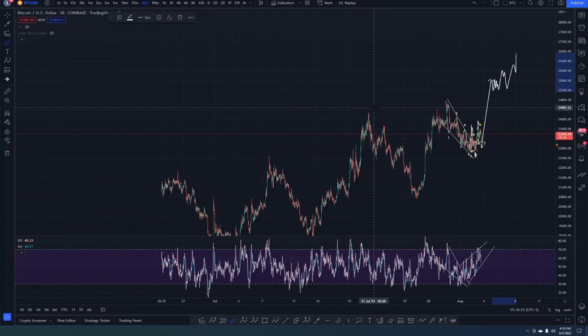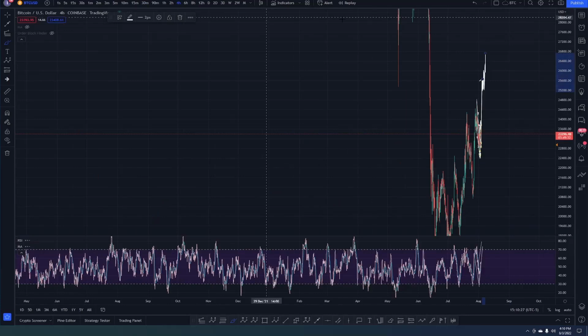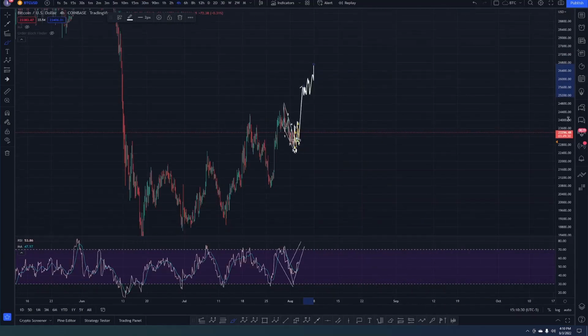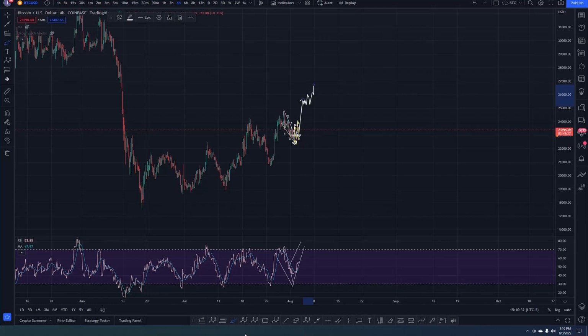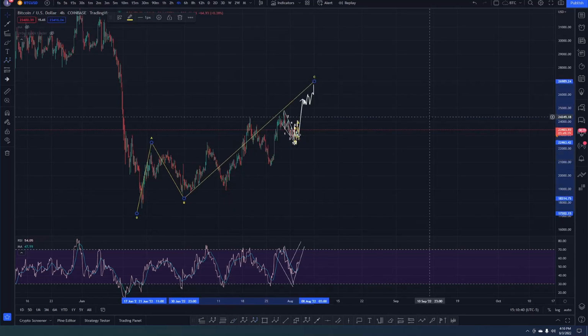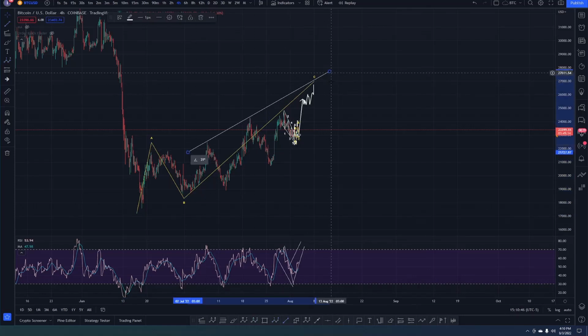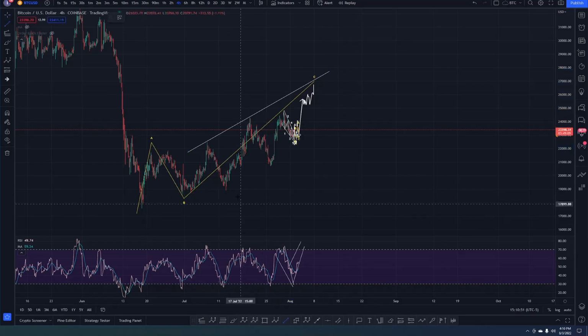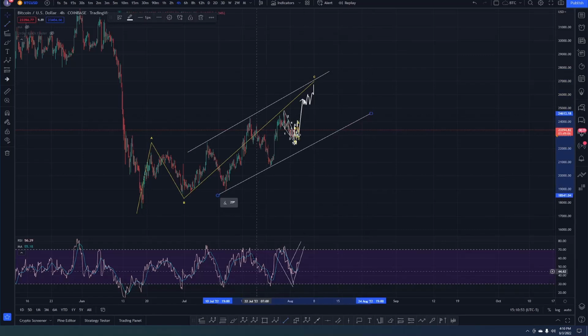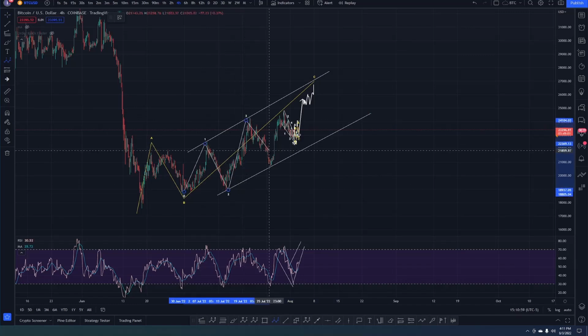All right, so what would that be in the grand scheme of things? Now we're thinking macro. Okay, if that's the structure that's made with this wave structure, what could this be? Well, we could have an A, we could have a B, and now this is an ending diag C wave. Okay, we have an ending diag C. It's an expanding diag. Okay, generally speaking, it's expanding.